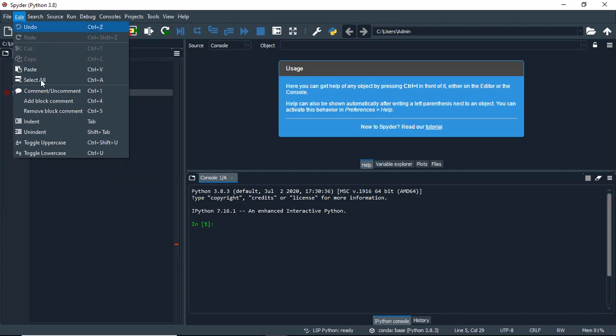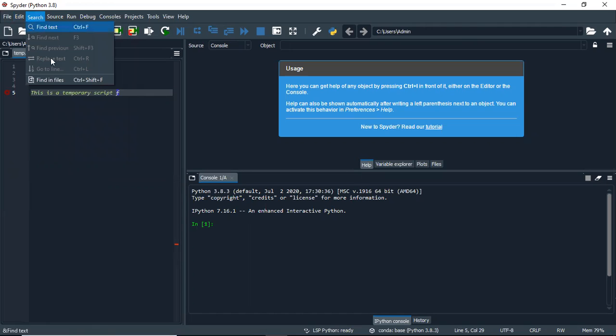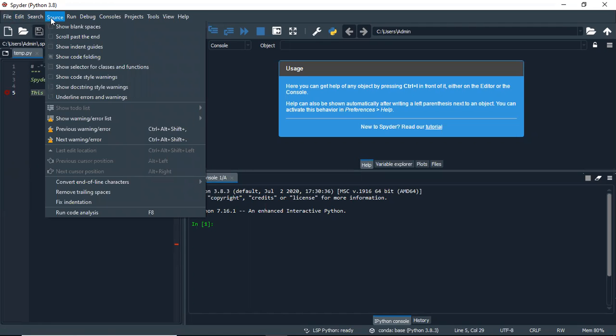Likewise, a lot of menu options are there. Even here, you can comment or uncomment, and you can see the related shortcut keys also, guys. So add block comment, remove block comment, and if you want to set the indent, you press Tab. Tab is the default indentation space. Then to unindent, you have to give Shift Tab. Toggling the cases is also available, uppercase to lowercase to uppercase, like that. Then you can search for different things based on keywords in the files. Then you can also have the different source panes here.